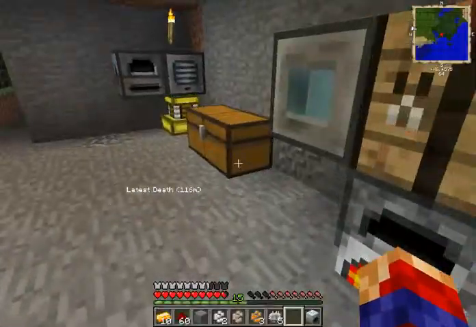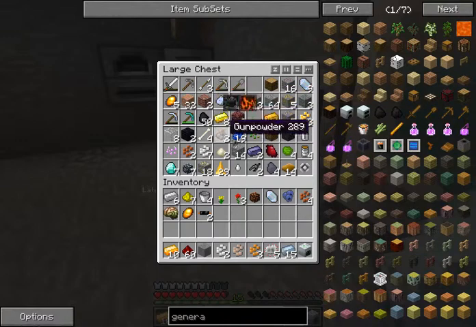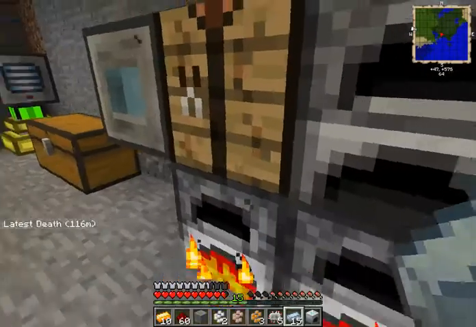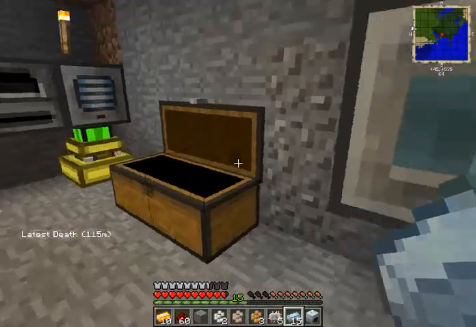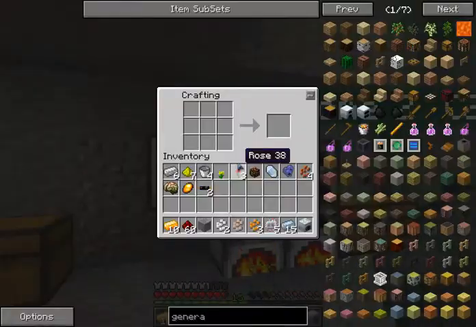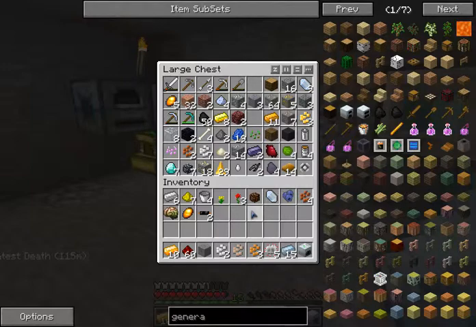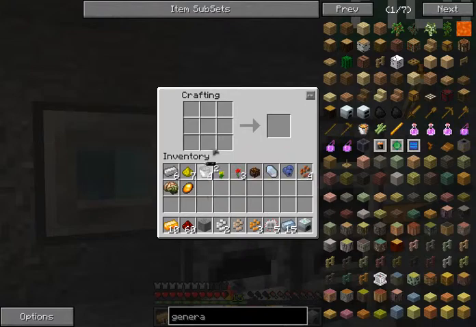With my luck, I'll just throw it all in one of these chests. Tin. Redstone, where are you? Oh god! It's in my bar at the bottom, you idiot. I can make two. That'll do for what I need.